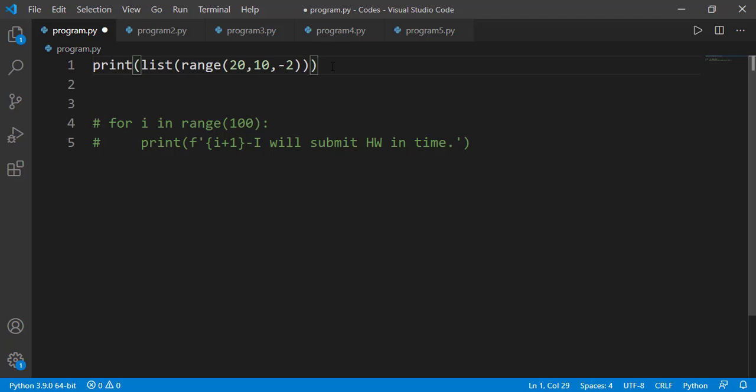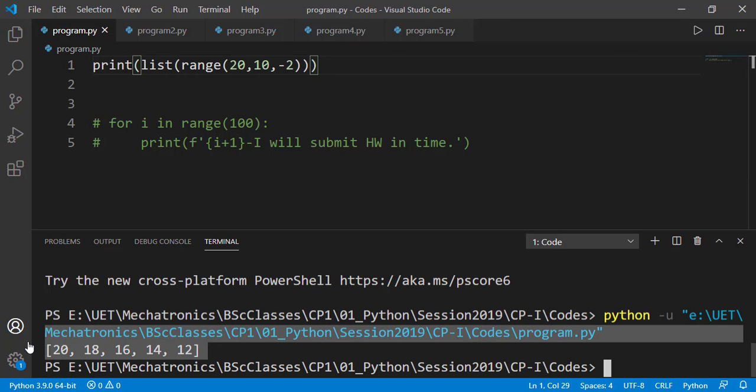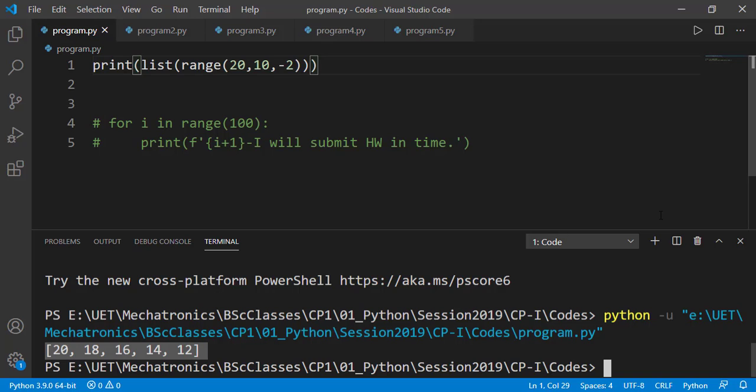So previously when I said that the second input argument, which is known as the stop integer, specifies the ending integer and it is 1 less than that number, that is true only when we are not specifying the step size, which means the step size is positive 1. But if we have a different step size, either positive or negative, then it is not 1 less than that number, but it will be the sequence of those numbers generated before they cross that stop integer.